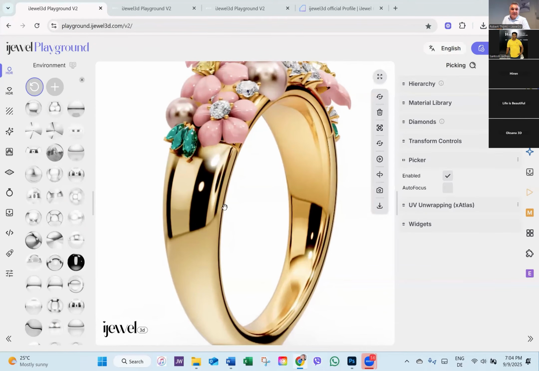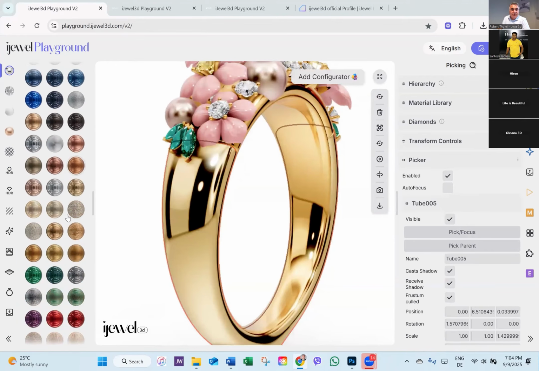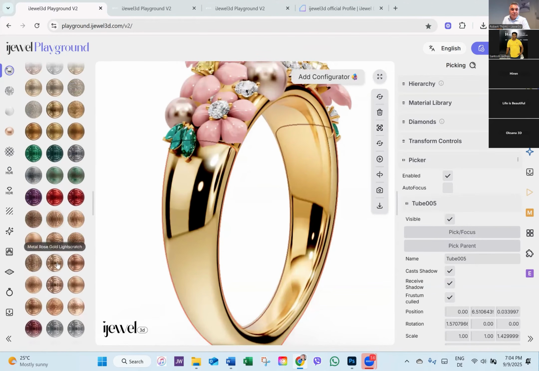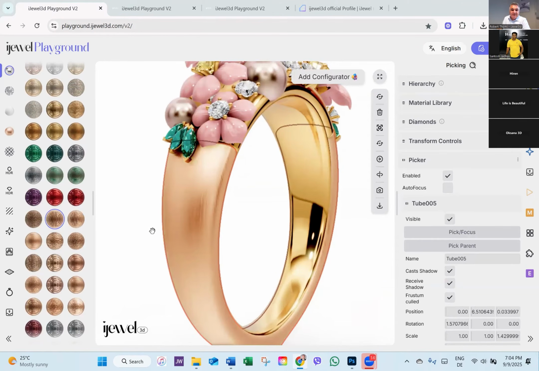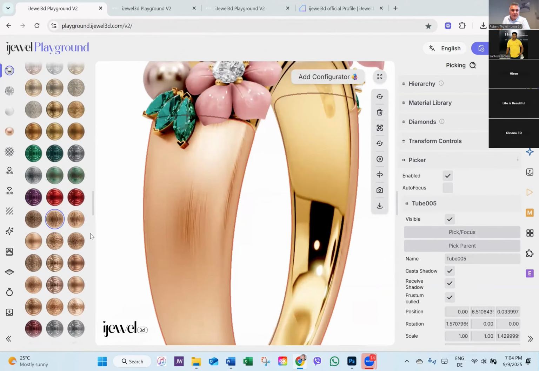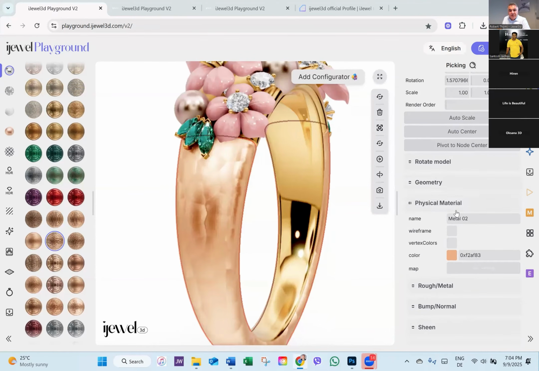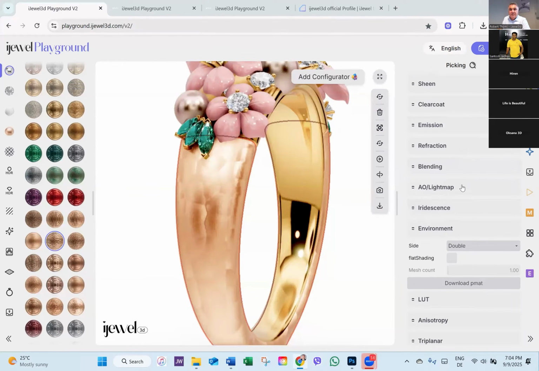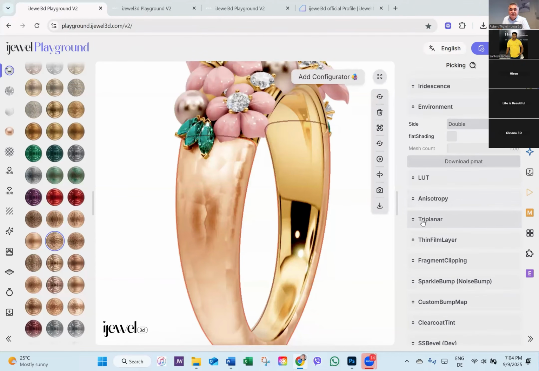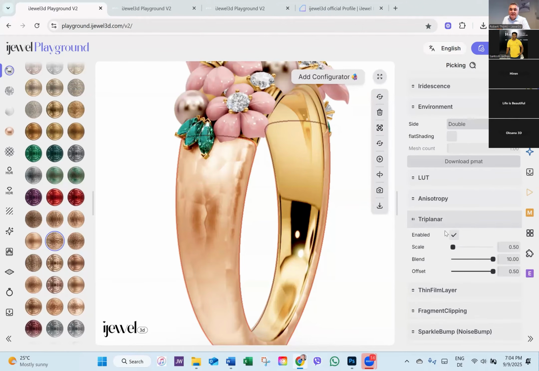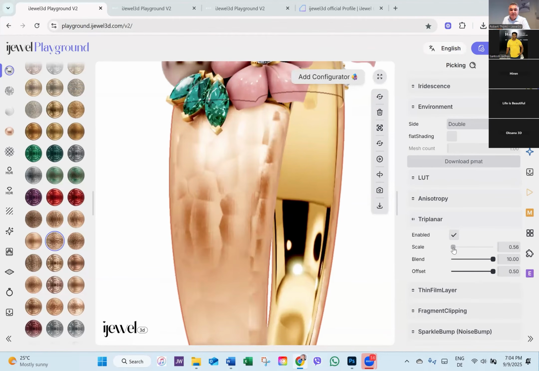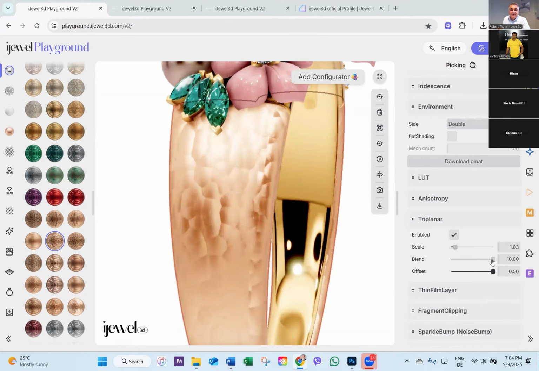For here, I can show you, as an example, different kinds of presets: the brushed material, or the hammered material. What is good to know is that in the right panel, when you go down, you see the tree planner. In this tree planner, you can actually scale the maps. When you want the hammering a little bit larger or a little bit smaller, it is here. The blend is for when you have a rounded surface.